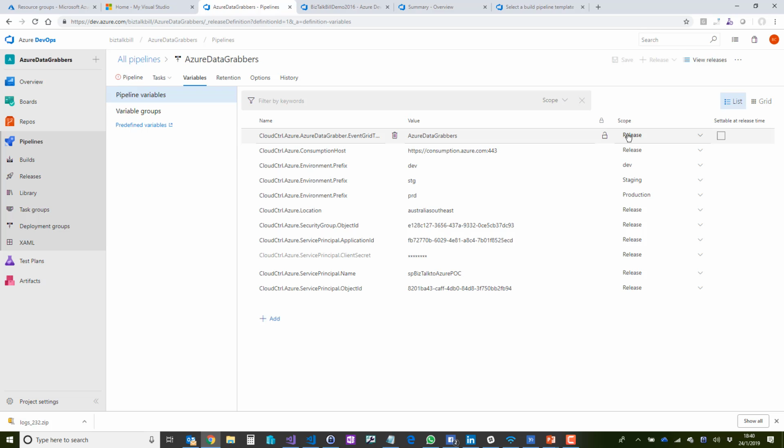They've got either release, which will cover everything, or dev, staging, or production, which will cover those particular ones. Octopus does a little bit better job with this because you can put multiples. In this one you just have to repeat the value. But basically we can do all of that in the variables.